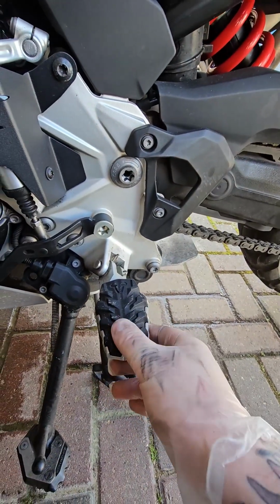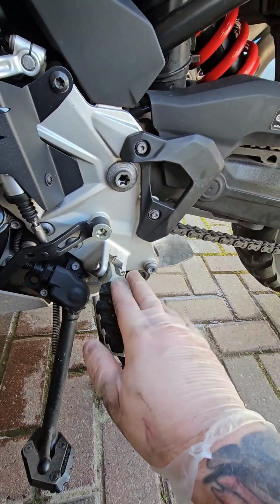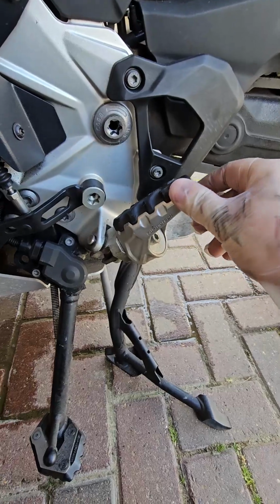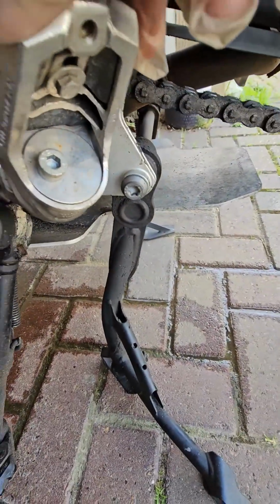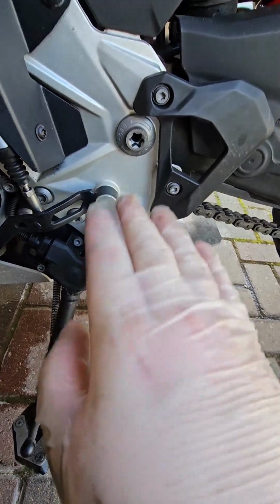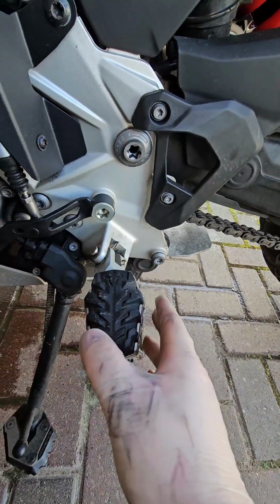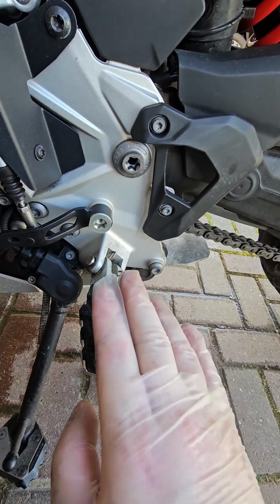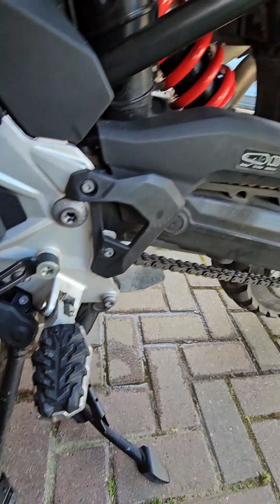Got nice big foot pegs. These rubber inserts come out as well when you're riding off-road. Nice and easy. If you see there, it's like 30 different positions you can have this. High, low, back, forward. I love these pegs. These pegs are beautiful, especially riding long miles and off-road.